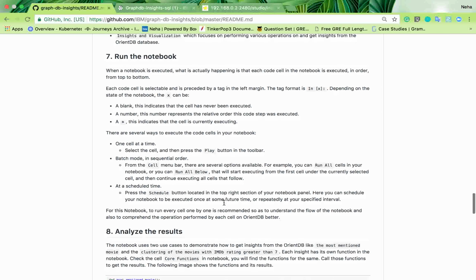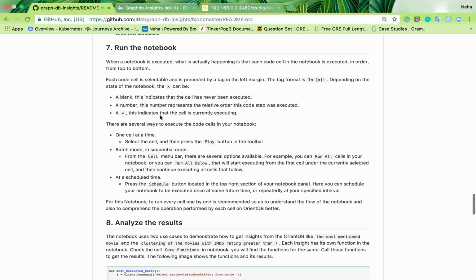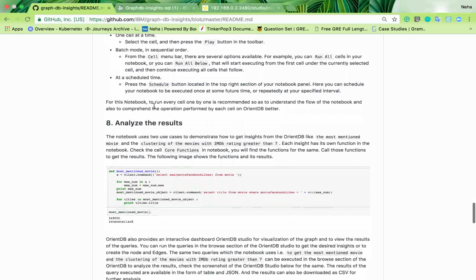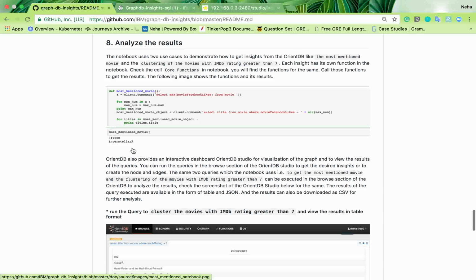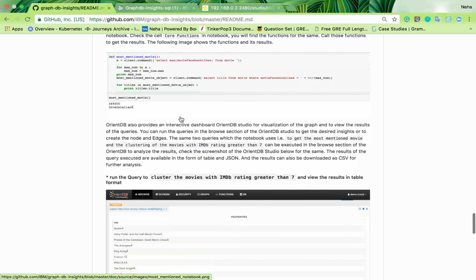You can just go through and run the notebook, if you are new to IPython notebooks, and then analyze the results. As I told you, there's a function called most mentioned in the notebook, which gives you the results of the most mentioned movie, as per the movie having the maximum number of Facebook likes.